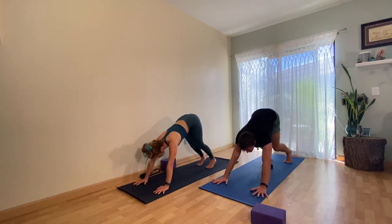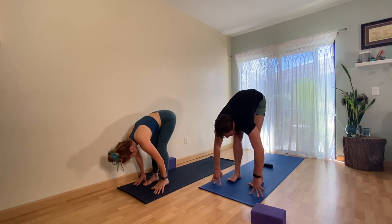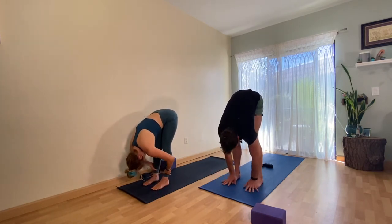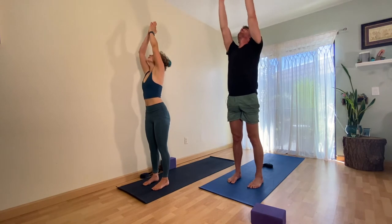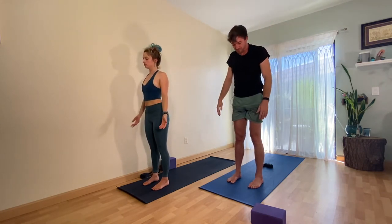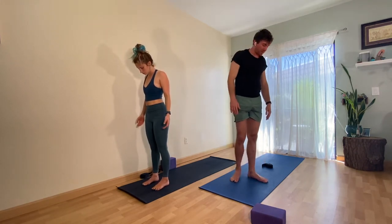As you exhale, travel to the top of the mat. A nice half lift, that's your inhale. Exhale, folds you in. Inhale to sky, just like sun A. Rise up, reach up. Exhale, the arms release to side body. Looking down at the feet. We'll have them hips width for this one.